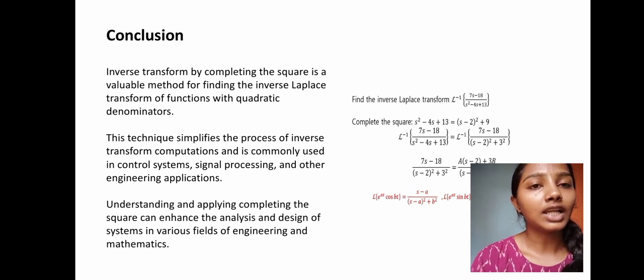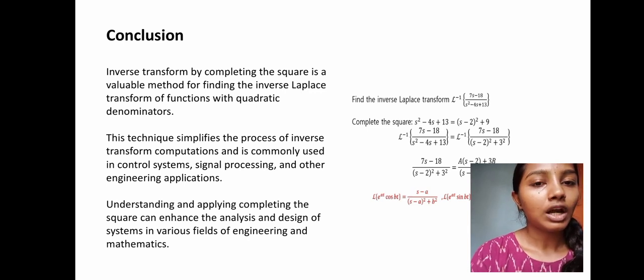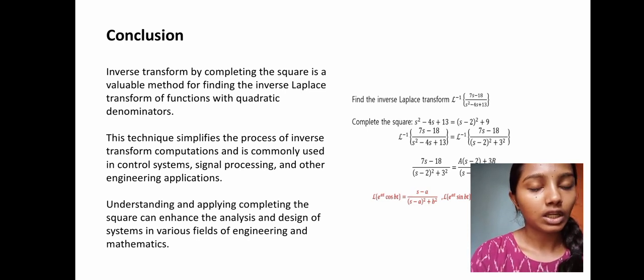Conclusion: inverse transform by completing the square is a valuable method for finding the inverse Laplace transform of functions with quadratic denominators. This technique simplifies the process of inverse transform computations and is commonly used in control systems, signal processing, and other engineering applications. Understanding and applying completing the square can enhance the analysis and design of systems in various fields of engineering and mathematics.